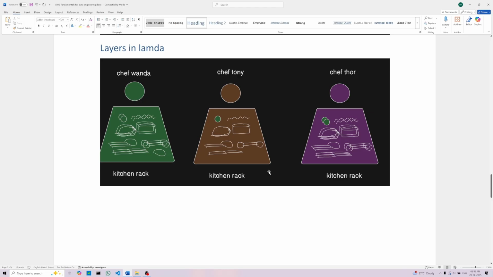All of these three chefs require some kitchen tools to prepare the food, and they basically use kitchen racks to put all the tools required for preparing food. So all of these three chefs have different kitchen racks for each of them. Understood?